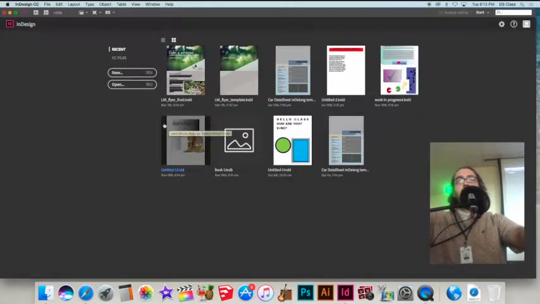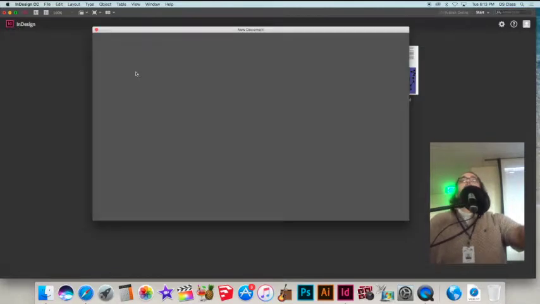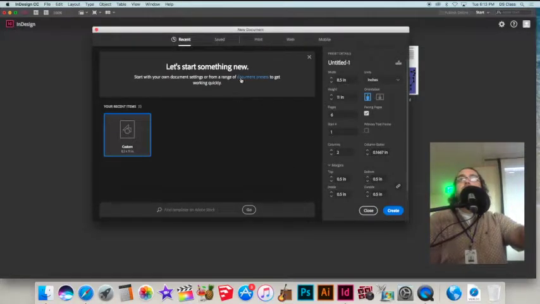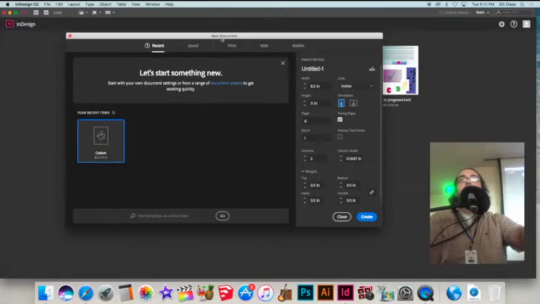So let's go and create a new document. These are recents, even though I didn't open any of these. I think they just come with the program. So I'm going to hit new. And I'm going to get this window. This is the new way that it looks. It's not going to look like this in your handout because they changed it on us. They're always doing that. Always changing. It's usually for the better. But there's still things that they just haven't fixed and never will. It's just beyond me. Anyway, we're going to do a brand new page here.